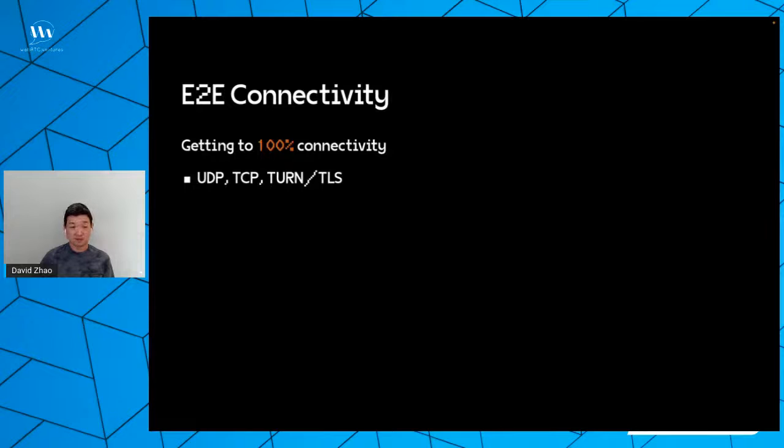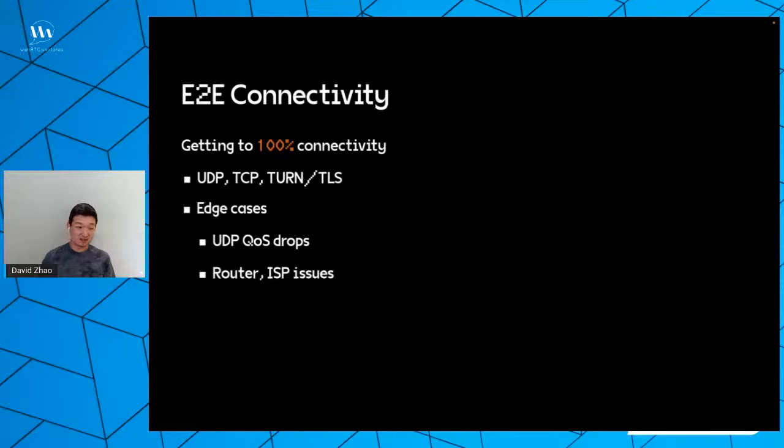And then for corporate networks, why do we need TURN TLS? It turns out that not only do they block TCP, they would actually disallow any unencrypted connections over most ports. So the only connections some firewalls only allow is 443. And there are kind of packet sniffers as well that ensure that they're encrypted packets that are going through.